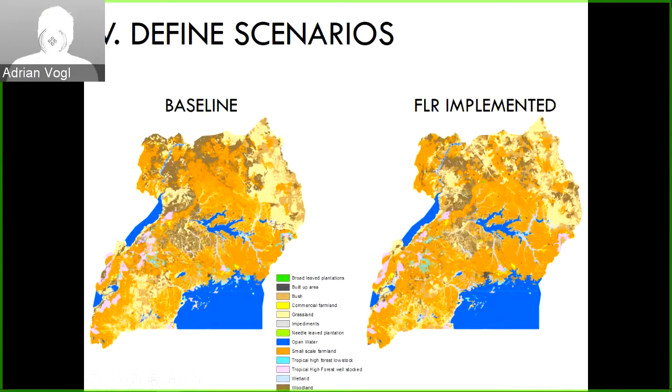So the next step then in the process is often to generate scenarios. But actually, I should say that in some cases, if you remember our Malawi example, scenarios weren't really part of the assessment. You know, it's enough to stop with, okay, where are ecosystem services now? Where are they supplied? Where are they demanded? Where do they overlap? Where do they need to be improved? And sometimes that's a place where you could stop.